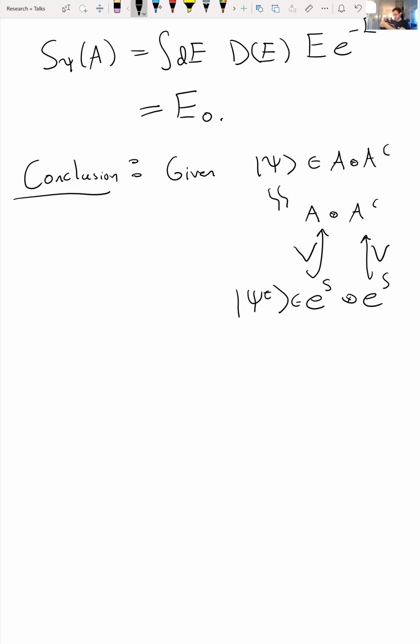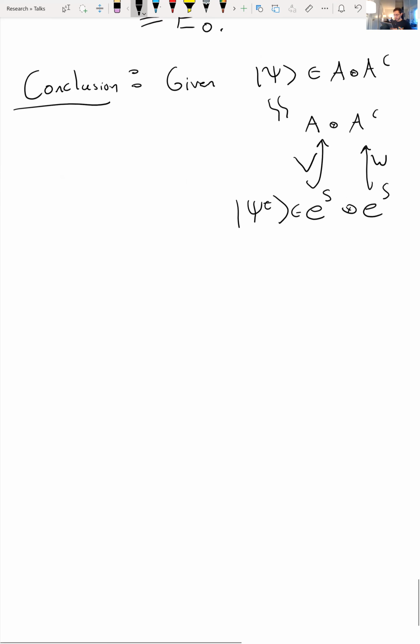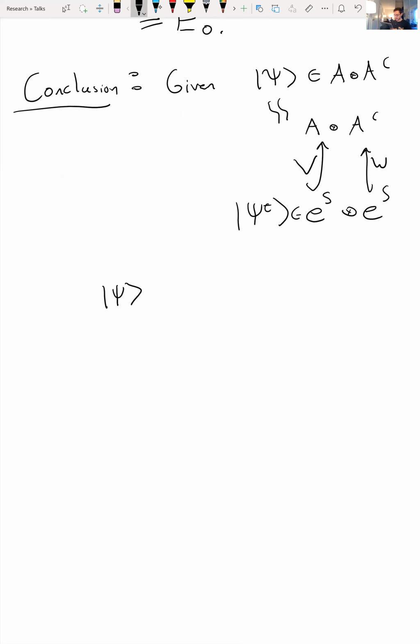Let me give these inclusion maps names for a moment. I'll call them, say, V and W. If I do that, then what I'm being explicitly told is that the state psi is very close to the state V tensor W acting on psi epsilon. And this expression is a tensor network.